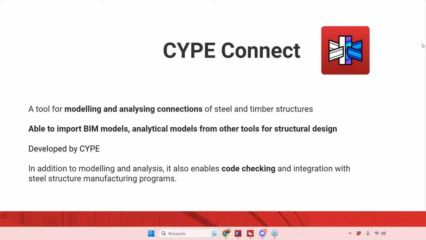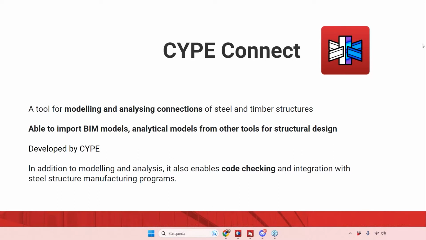So we have here 2 to 3 years of this software, but it's very popular among our users. We have users all around the globe using this software. It's translated to different languages, and has 39 different codes just when we are talking about steel members. If we consider also the anchors created in reinforced concrete, we have more than 50 different codes that can be checked when we analyze the connection using this tool.